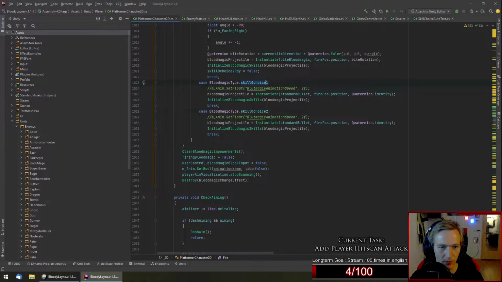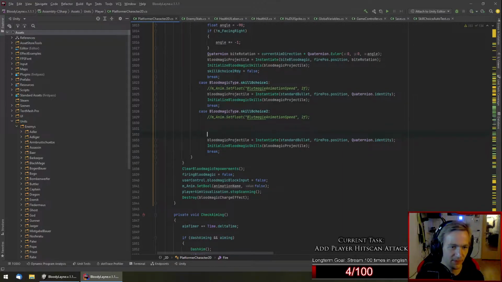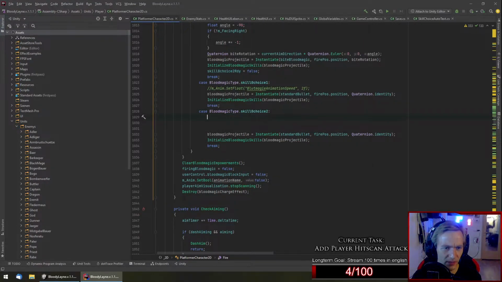So, we have this skill 0, choice 2 now in our code. And instead of instantiating a projectile, we actually want to do a Raycast. Let's start with some pseudocode right now. First of all, I don't know what this does. This sets up the animation speed of the animation we do, and I don't know if this is actually needed.